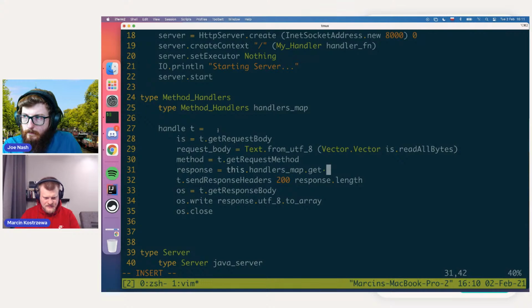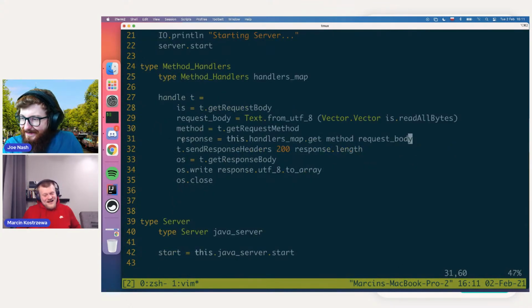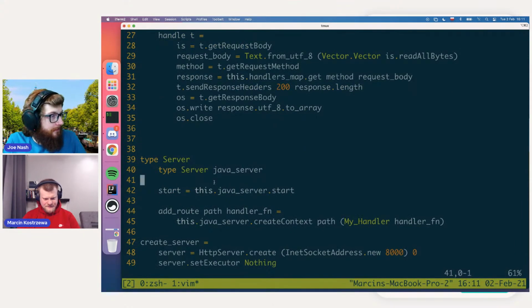So we want to get the method, and this is going to be a function. So what we want to do next is actually apply that function to the request body. Okay. I hope this works. It probably doesn't, but we'll find out.